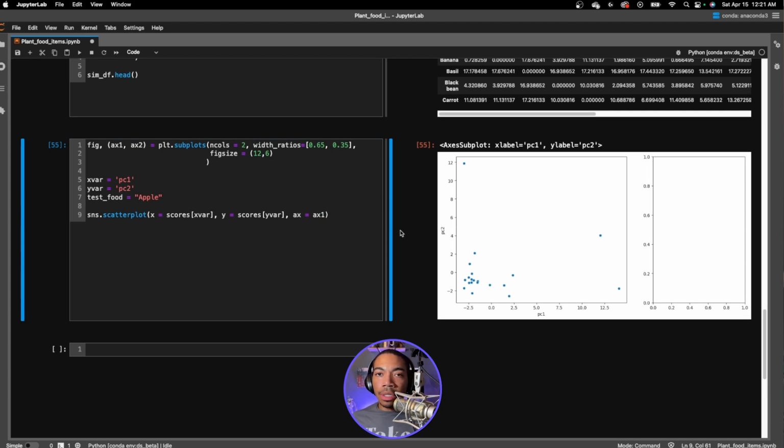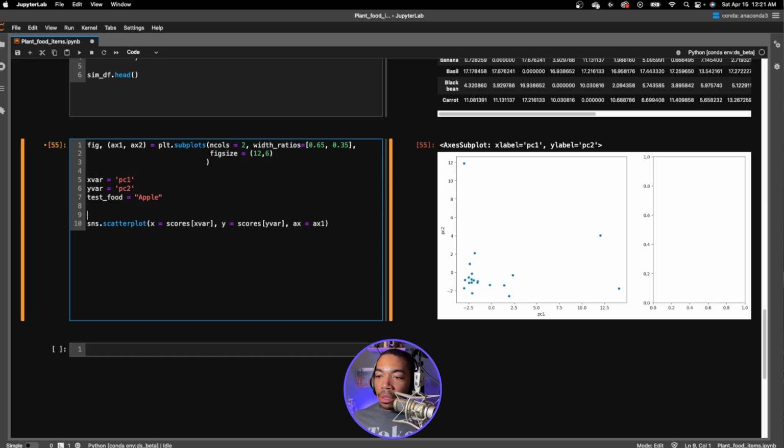But we need more information, coloring and in some way to sense what the actual test material is. And so I want to create a color map. Let's just call this cmap. And we'll have another list comprehension where we would develop a color map based on test food. So if the variable equals test food, it'll have a different color than the rest of the sample in our scores plot. So cmap, we'll do a list comprehension, and let's just call it test.